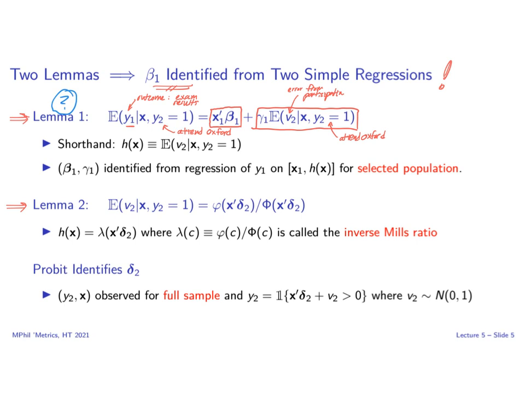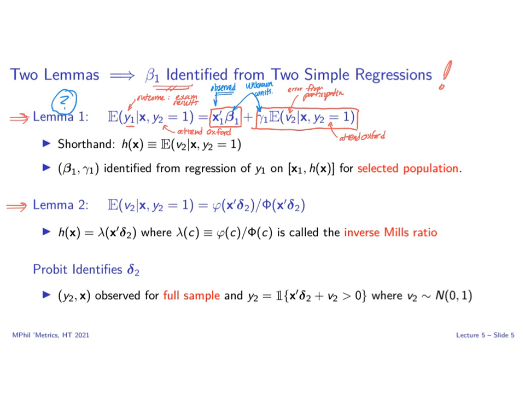First of all, let's be clear about what we know and what we don't. X is observed, and recall that X breaks down into two components. X1 contains the covariates that affect the outcome y1, and X2 contains the additional covariates that, besides X1, enter the participation equation. Now, beta 1 and gamma 1 are unknown constants. These are things that we would like to be able to estimate.